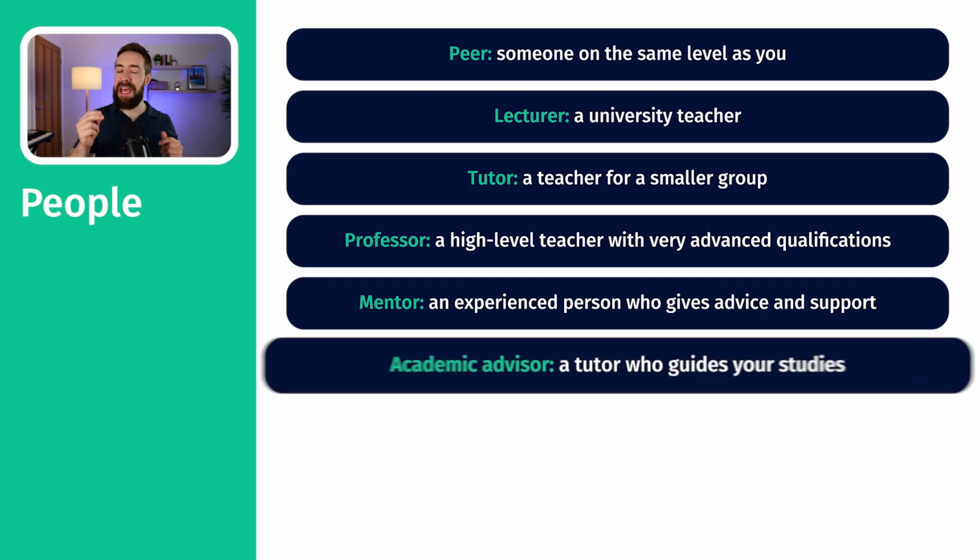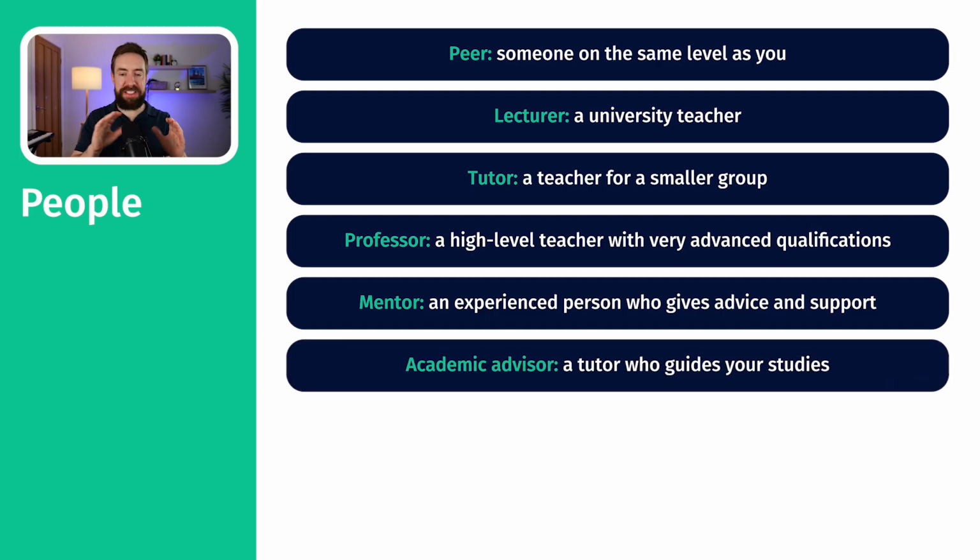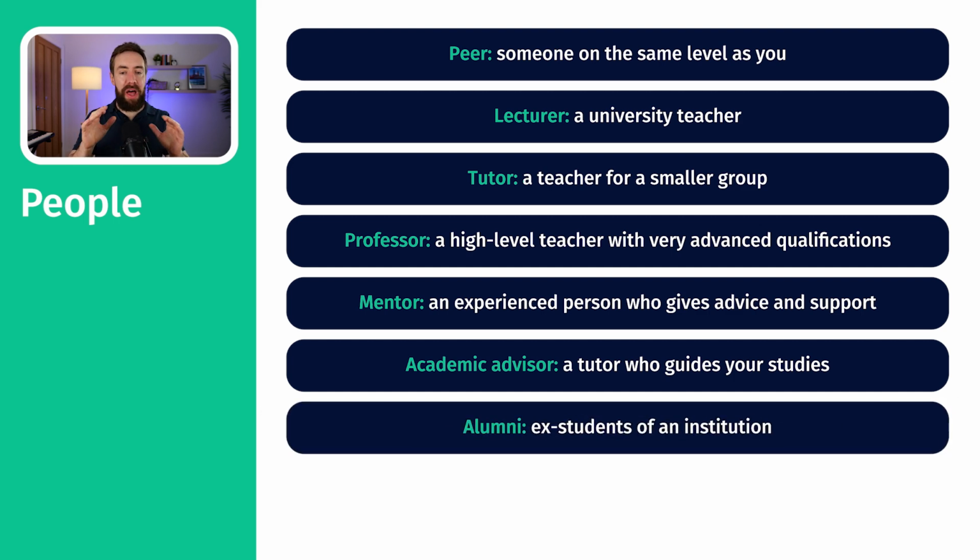And the next one is an academic advisor. So an academic advisor is, you can kind of work it out from advisor. They give you advice, and it's academic, it's about your studies. So it's a professor or a tutor who will give you advice about what you're studying. If you have any questions, you can go and ask them, and often they'll have office hours where you can go and ask them some questions. And then the final one is alumni. So alumni is a kind of confusing word in the grammar because we only really use it to talk about lots of people, and it means the ex-students of a university.